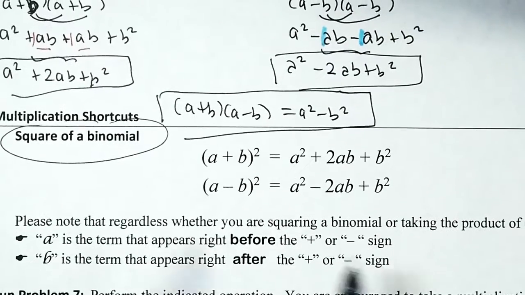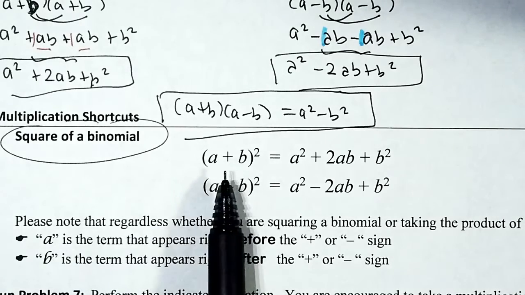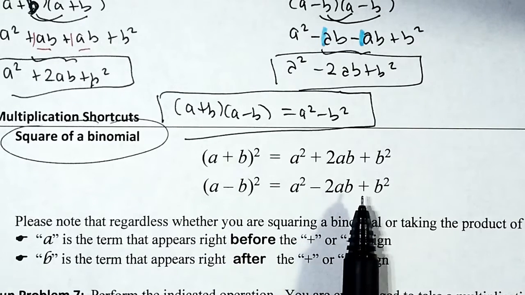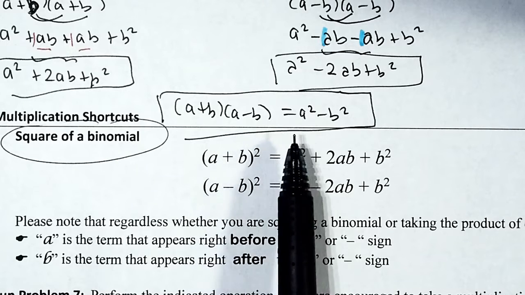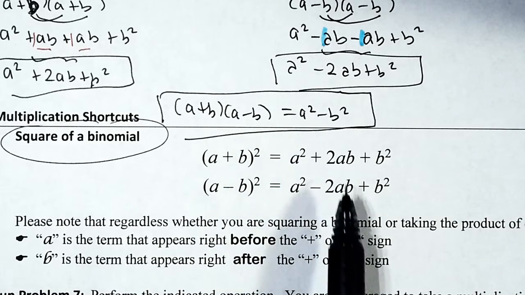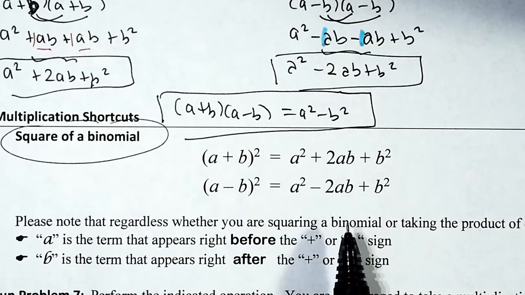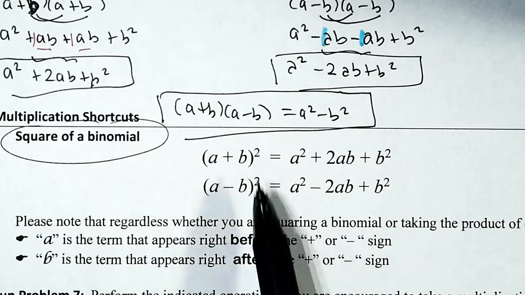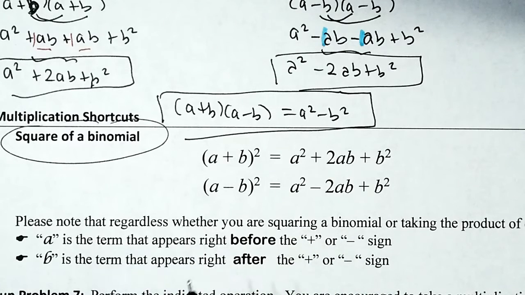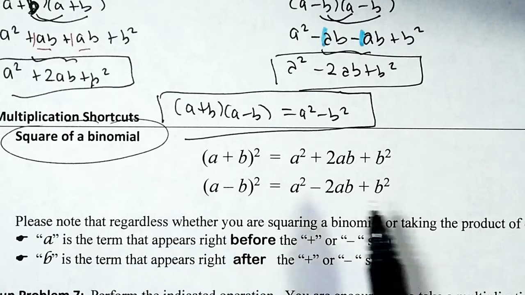Okay, so squaring a binomial, if this is your question, that's your answer. I'm not gonna lie, the product of conjugates was a little bit easier for me to digest. The squaring a binomial, it takes practice, but if I practice this, I will get better. If I don't try to practice, then it's not gonna happen for me. Okay, so let's do this. Square of a binomial. If this is your question, then that's your answer.